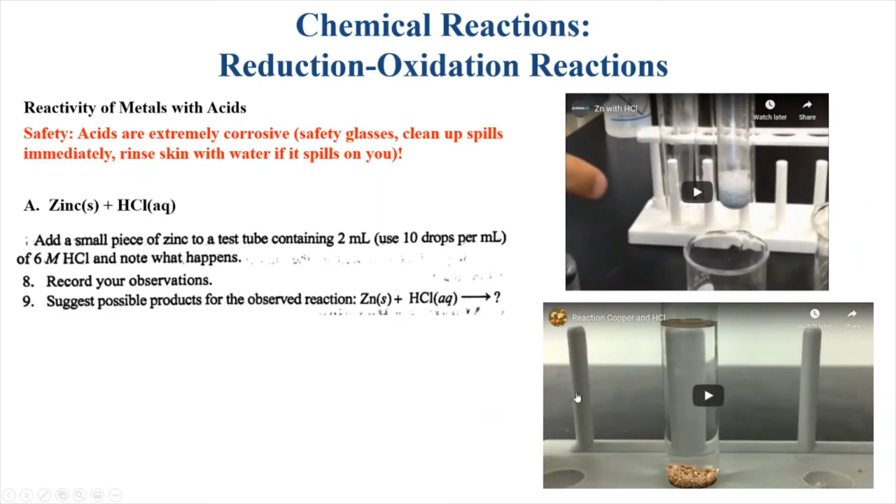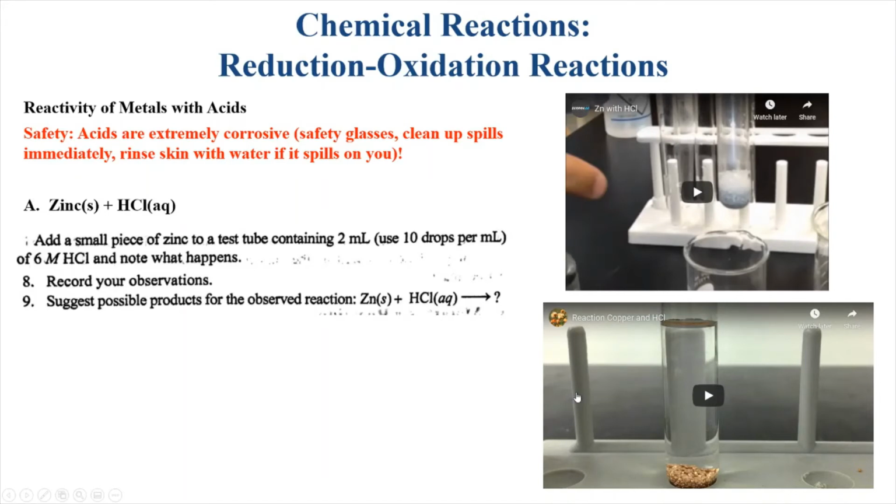The next set of reactions we're going to look at are the reactions of metals with acids. We're going to be looking at the reactivity, meaning how reactive, relatively speaking, are the metals, and how reactive are the acids. Reactivity is a measurement of how susceptible they are to undergoing chemical reactions when you add a metal to an acid. If a metal is active, it will undergo a chemical reaction. If a metal is inactive in a given acid, then it will not undergo a chemical reaction. So that's what we mean by reactivities of metals with acids.